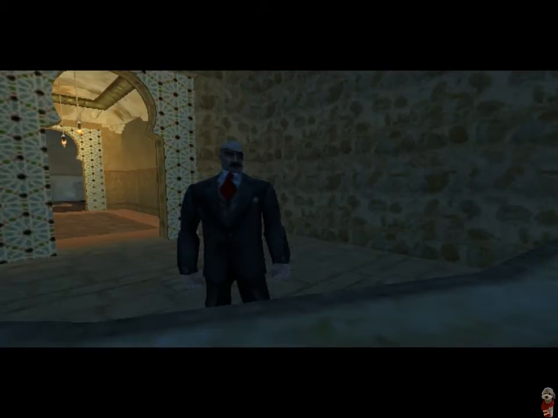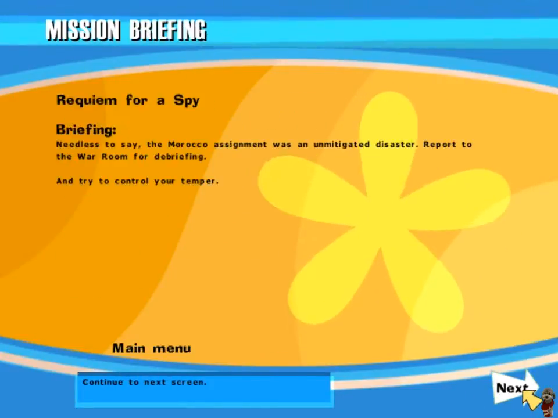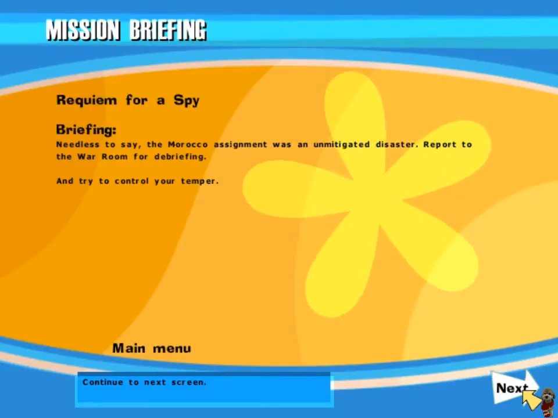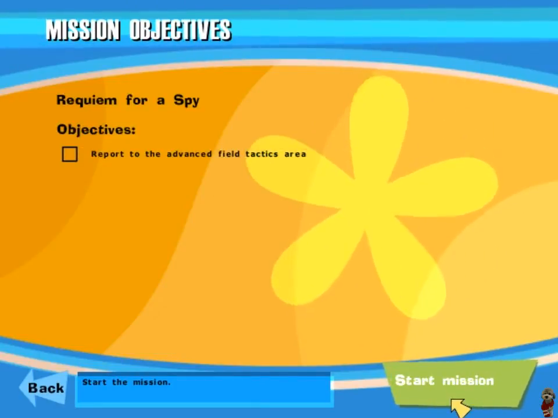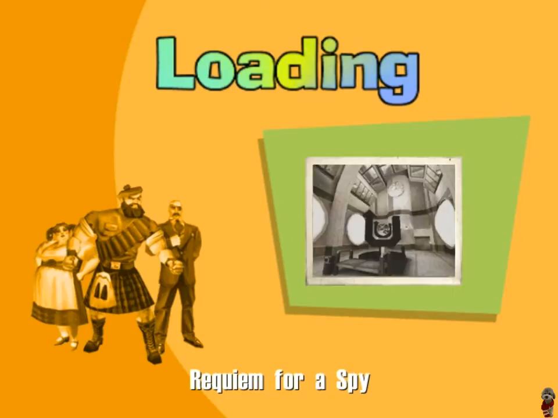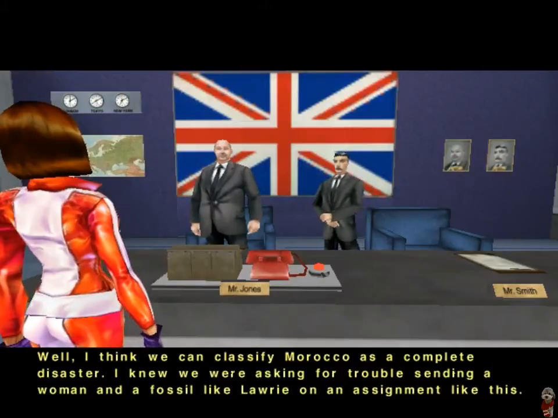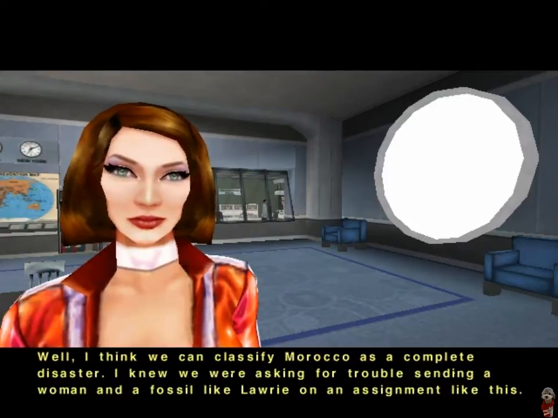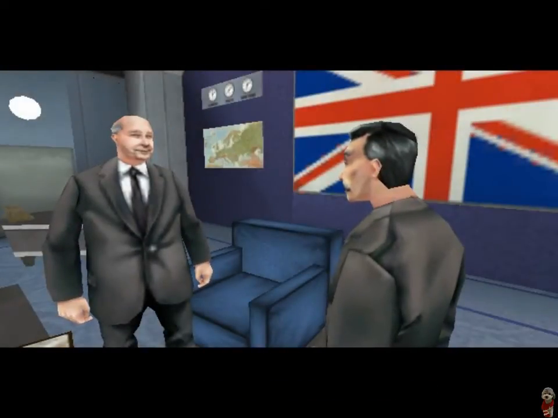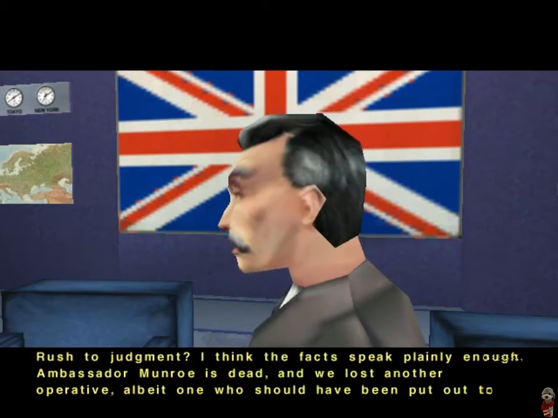Miss Archer. Needless to say, the Morocco assignment was an unmitigated disaster. Report. Well, I think we can classify Morocco as a complete disaster. I knew we were asking for trouble, sending a woman and a fossil-like Lowry on an assignment like this. Let's not rush to judgment, shall we? Rush to judgment? I think the facts speak plainly enough. Ambassador Monroe is dead.